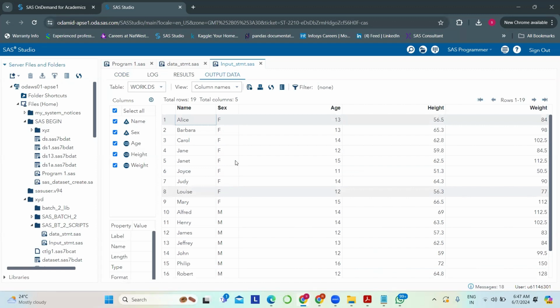If after name, address is there, what will it do? It will only consider the sex, only F. If you mention name, then it will consider name also. So based on F, whatever the data is, it will just flow in order.